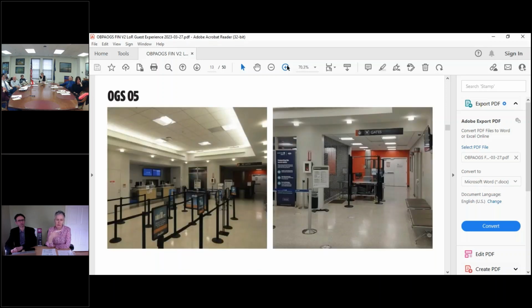And again, these are kind of picked off the web, so I don't have fresh or the most recent images, but again, we realize there's some congestion around the ticketing area, and difficulty to see the information above the ticketing desks. I think if there were people standing there, they would probably cut my view of that area. So I know these are all the reasons that there's going to be a great new terminal on its way. So these things will get fixed.